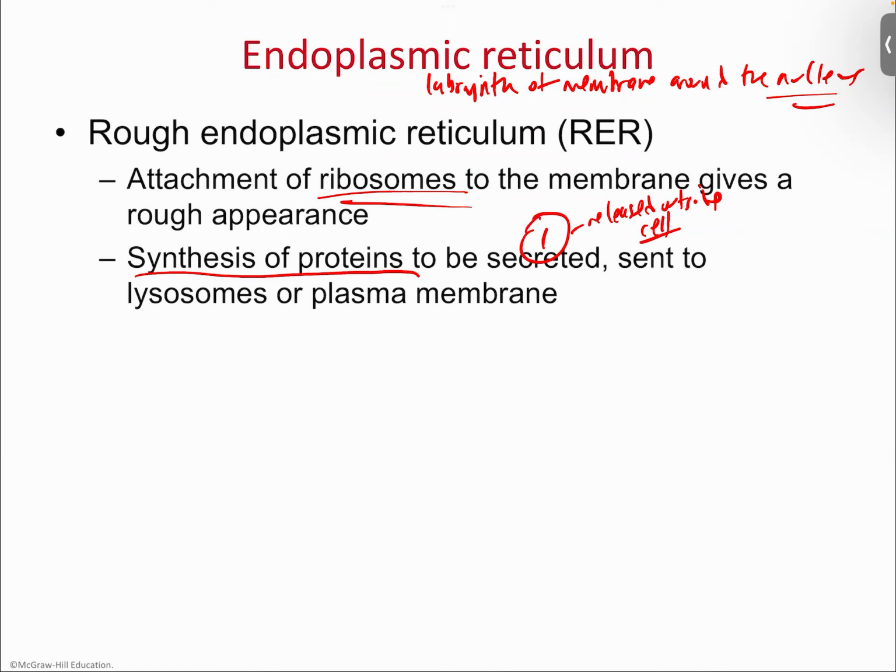The other one is going to be lysosomal proteins, right? Remember we talked about lysosome. We said the lysosome is basically the garbage disposal of the cell. Well, there's enzymes in the lysosome that we'll talk about a little bit later, and these enzymes come from the rough ER. This is one of the things that it makes. It also will make membrane associated or membrane embedded proteins. So those are three different types of proteins that the ER will focus on.